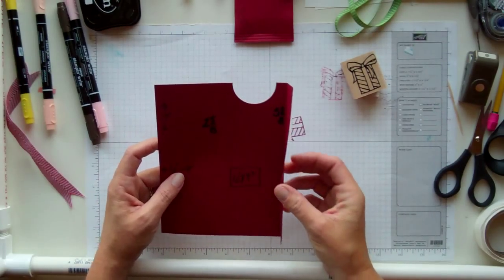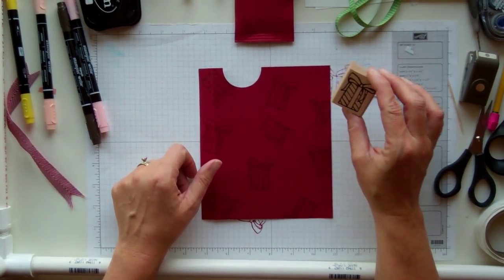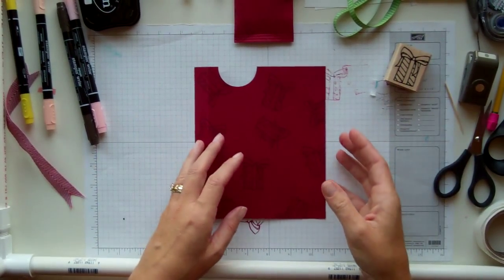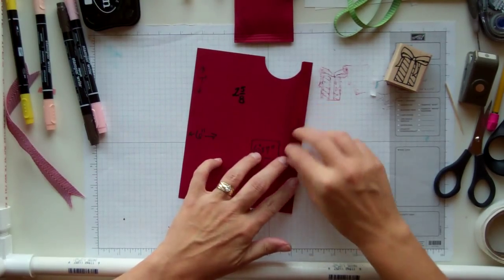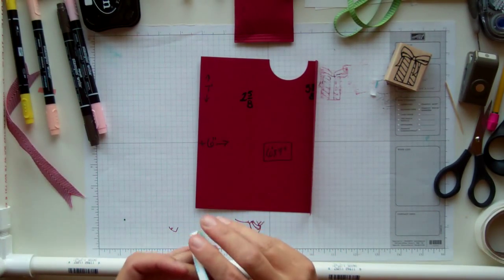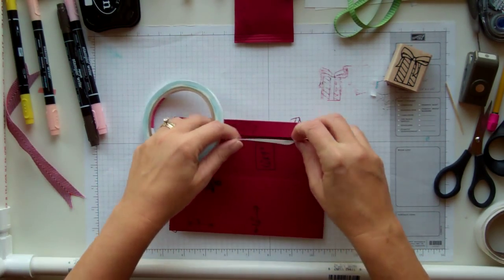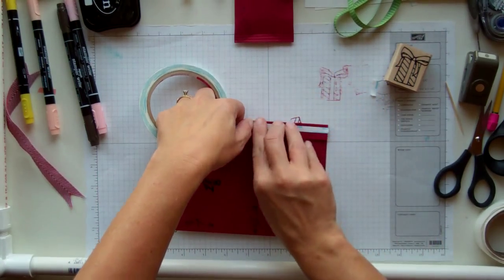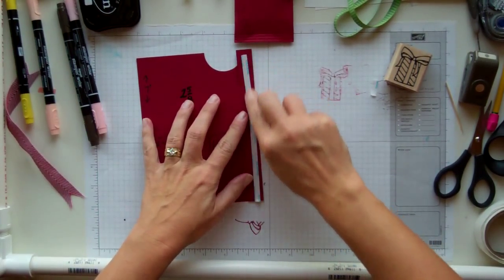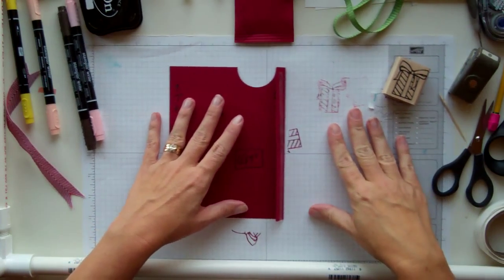Okay, now you're gonna stamp the present from Color Me Christmas all over. I use cherry cobbler ink. Then you're going to fold this little flap in, and you want to use sticky strip again, because if you use just regular tape snail, it's going to come apart. It's not going to hold, and when you go to give that candy bar to someone, it's going to be falling apart. You don't want that.